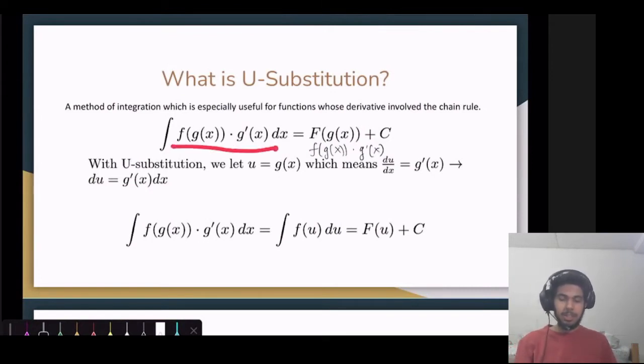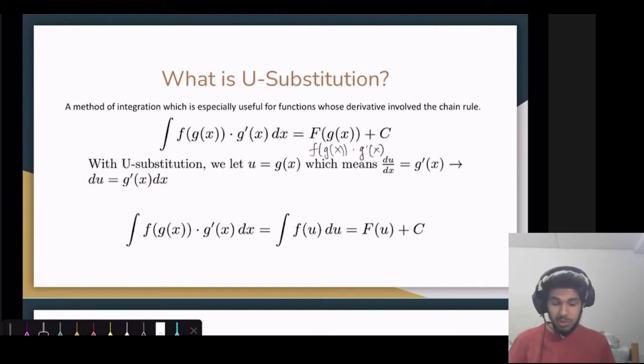But still, if we come across something that looks quite difficult to integrate on our own, even if we do know this fact, figuring out what f and g are could be quite complex. So, we're going to use the technique of U-substitution, which will greatly simplify this problem a lot.